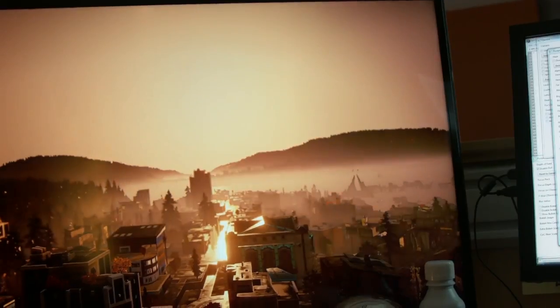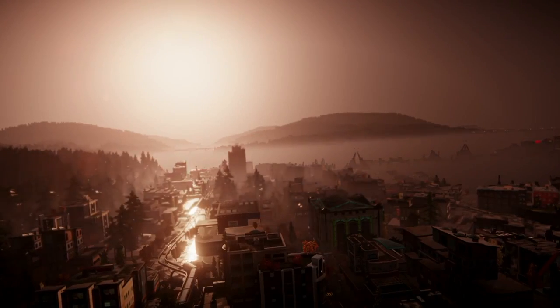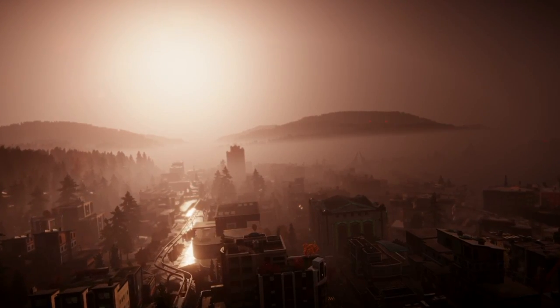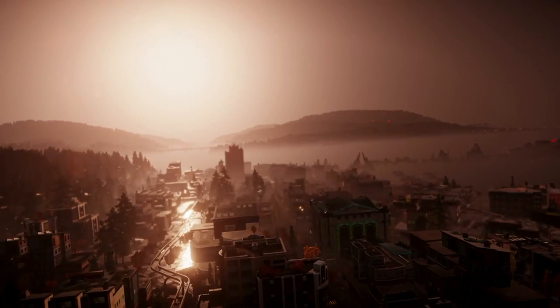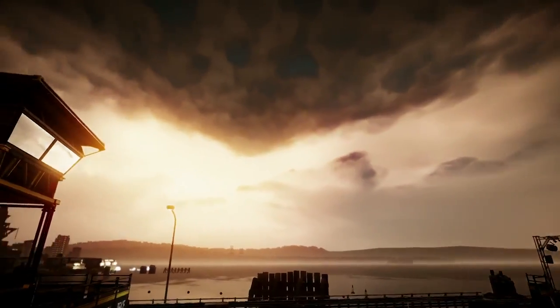You want that. So I can make it feel like there's really heavy fog sitting on the bay and the water down here. Which for me is great because maybe I want really low hanging fog and to be more clear as it goes up. It allows me to create some really super interesting times of day.